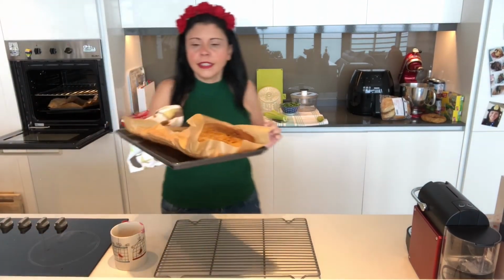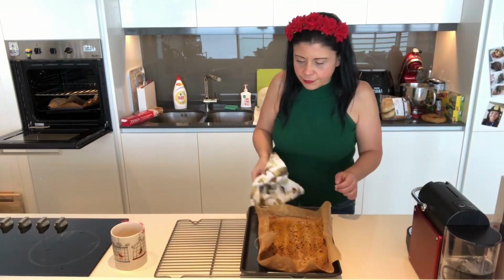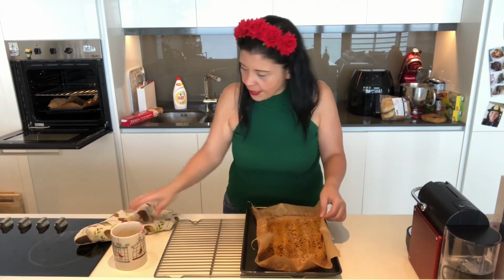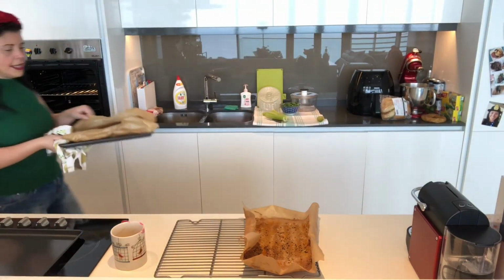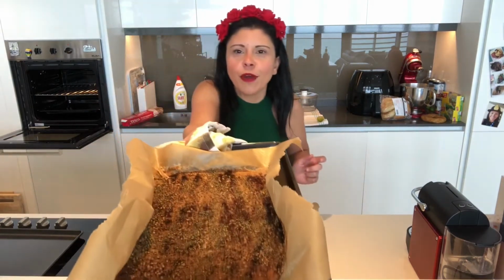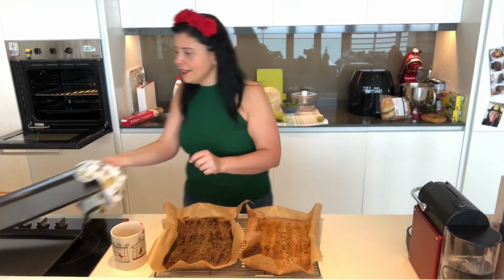Guys, the buzzer just went off and it smells amazing in the house. So I'm gonna remove our sourdough crackers and put it on this to cool off a little bit before we break into them. First, the one with the cumin and the turmeric. And what I do is, I'm gonna basically remove it from the sheet pan straight onto the rack. And then this is my favorite, the one with the zaatar and the sumac. And this one goes like that.